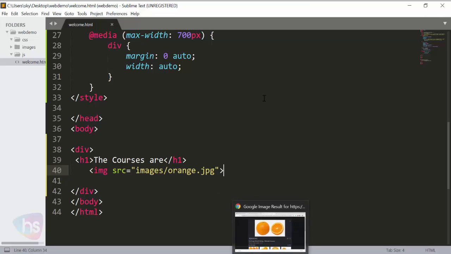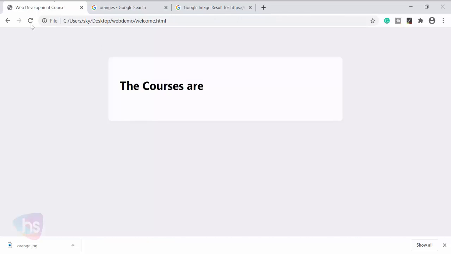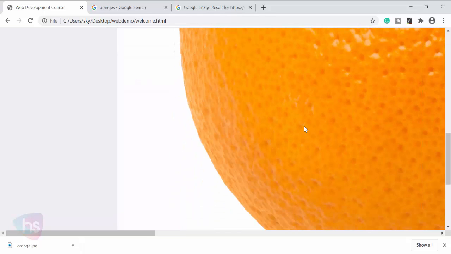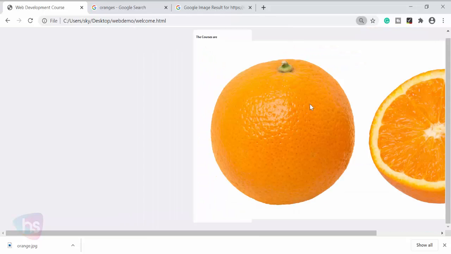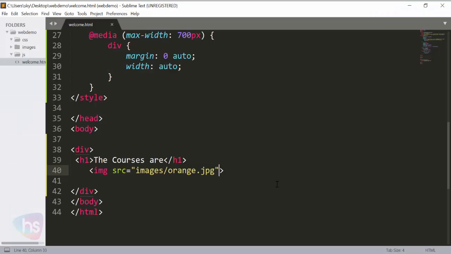Now save this and refresh our page. You see here, wow, it's so big. So we can set the width and height of the image by using attributes.